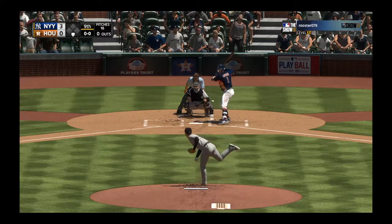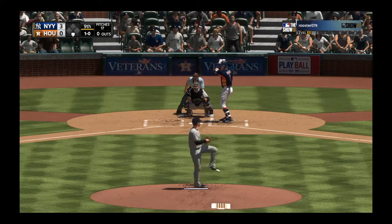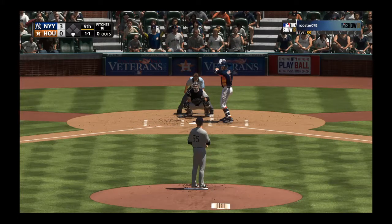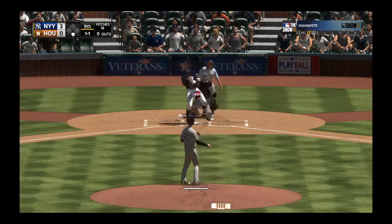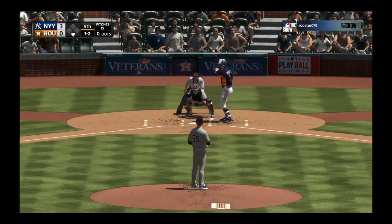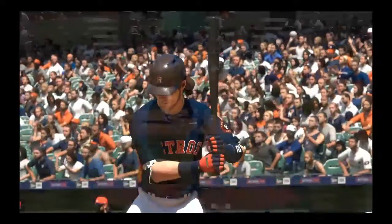Carlos Correa. And you look at a fastball that doesn't miss by a whole lot. It's 1-0. Got him to swing at a pitch below the knees. 1-1. When your team is behind this late in the game, it's not a good look for you as a hitter to show no discipline and wave at a pitch that wasn't even sniffing the zone. The 1-2. Swung on and missed. He got him on strikes.